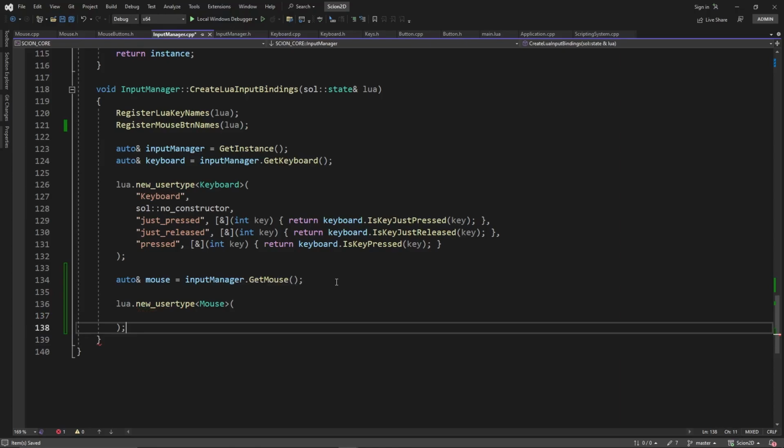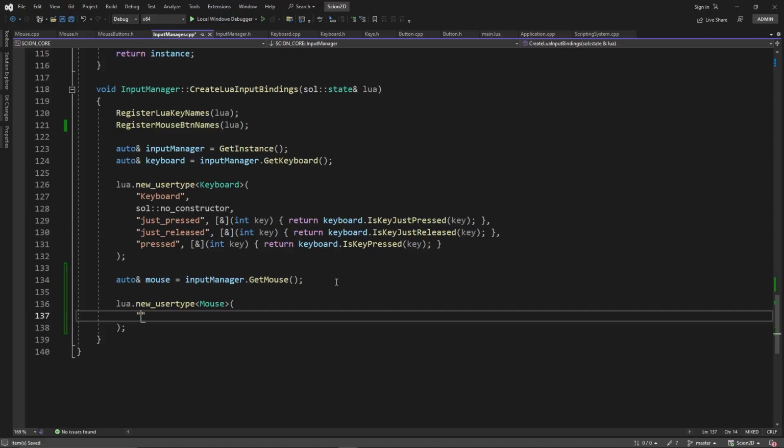Now if you would like a little challenge, pause the video right here and try to create the mouse yourself. Do all the functions for the mouse, and then maybe take a look at the SDL docs and see what you have to do in the process events to get the mouse to work. And then if you can, try to go to your main.lua and see if you can get the mouse to work. Pause the video right now and take a crack at it. All right, we're back. Hopefully you gave it a shot. If you didn't, we're going to do it right now.